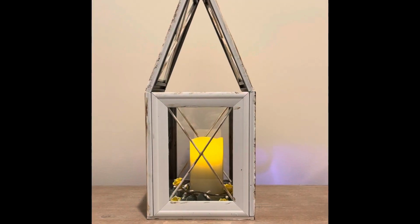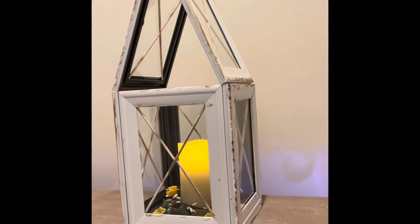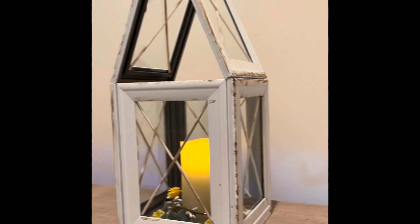So here is the final product. I think it came out so beautiful. I have it on my TV stand. I love it.